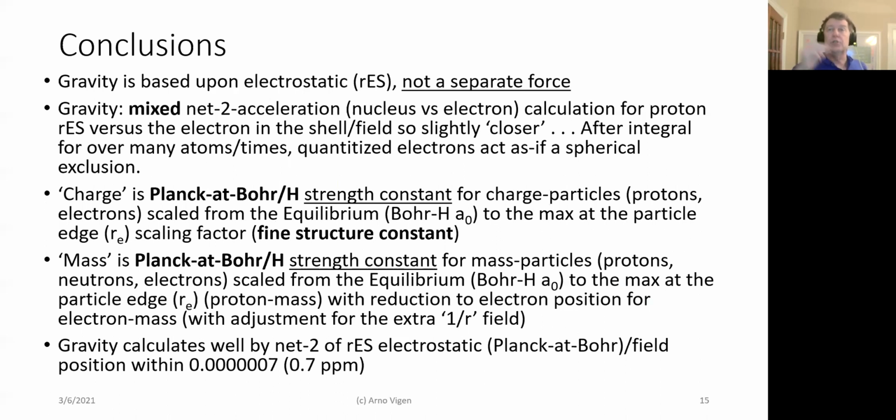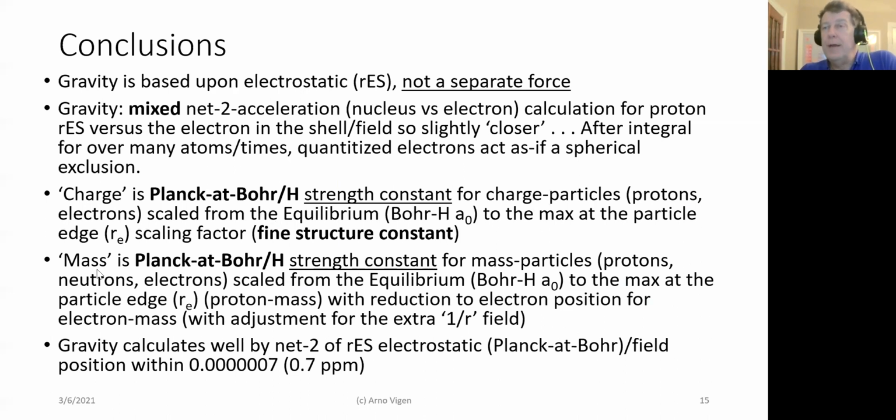Gravity is electrostatic force. It's just the net of the proton versus the electron as we organize the atomic model, okay? Further, gravity is a mixed net-to acceleration. Obviously, that makes it possible of being variable. Mass is also. Charge is that Planck at Bohr upscaled, okay? And mass is Planck and Bohr upscaled, but for the extra level. So it's just 3/4 because you already did for the charge, which is usually where you're starting. So this just gets you from the up to the cube for electrostatic, and then you go from cube to fourth power. So it's there, okay?